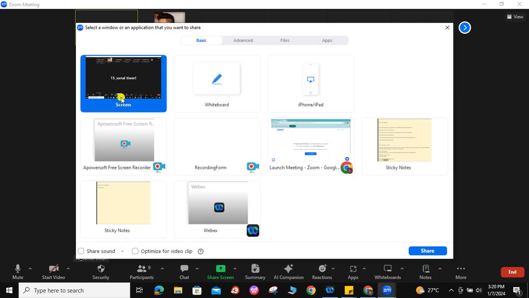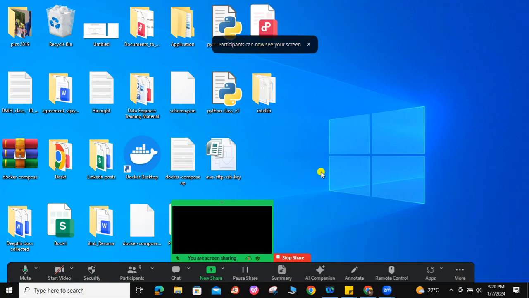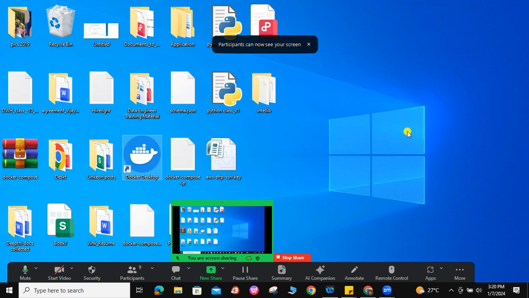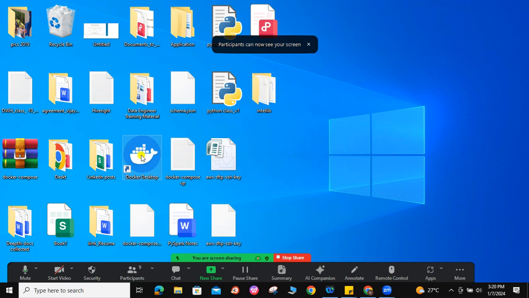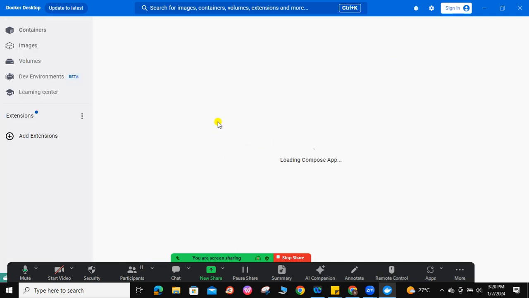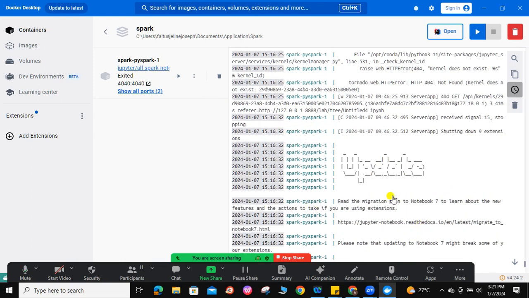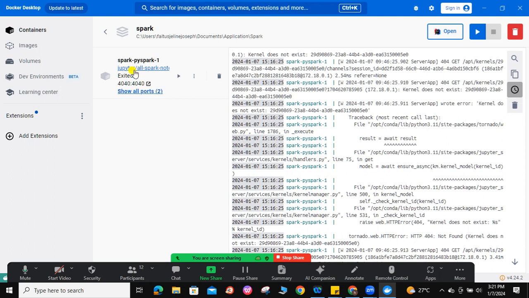Okay, fine. So now, first you open this Docker Desktop. Okay, so you would have opened it. It's opening, starting the Docker engine, so I will be able to get inside this. First time you will not have anything, it would be empty. I have this because I have already included it. I hope everything is stopped, so not an issue.